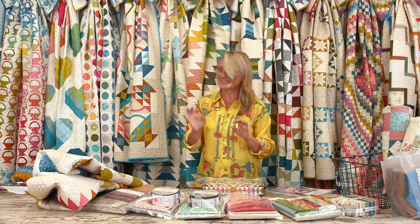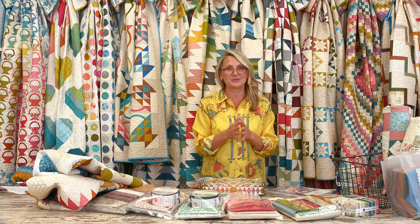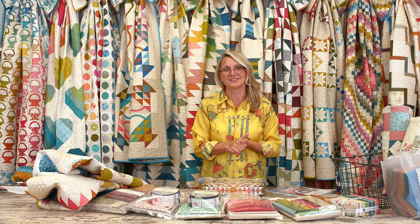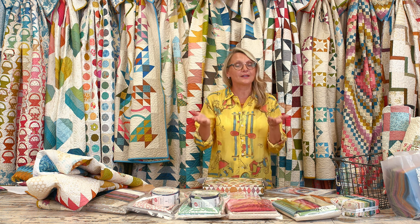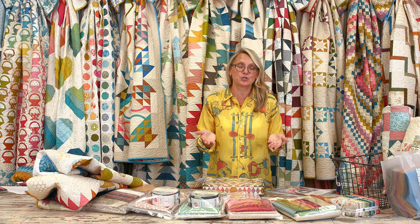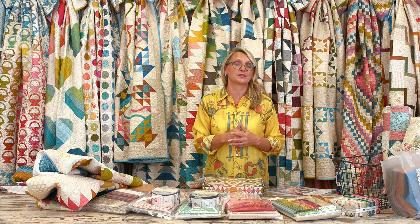Another question for you guys is, what is the newest collection of solid fabrics that are coming out for Laundry Basket Quilts? Yes, I showed you this collection today. It's brand new. We're going to have it on our website. Maybe we even start putting some up today, but definitely next week we're going to have some yardage. So I'm super excited for you guys. We do have it online, so you can sign up to get notified once it's available. You just click on sign up, and when the fabric becomes available, you get an email and have first choice, so you don't have to email us and find it's sold out before you even get there. You can be the first one to get it.